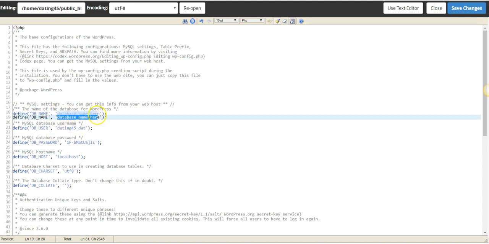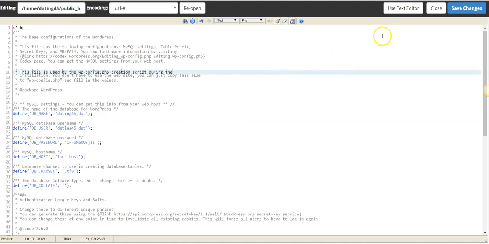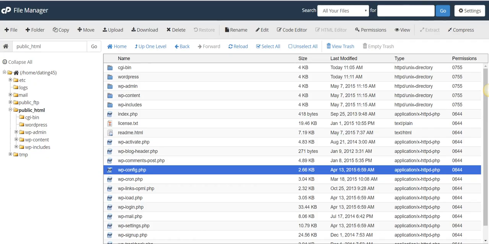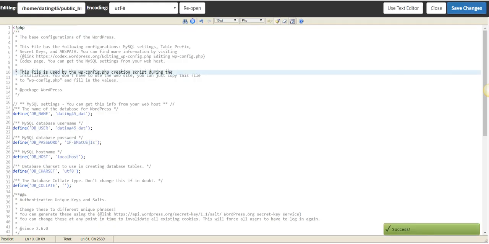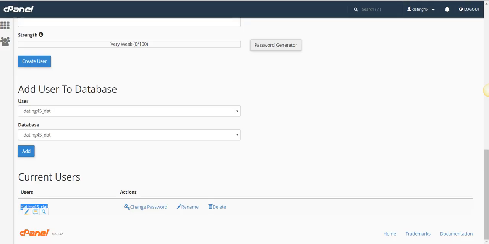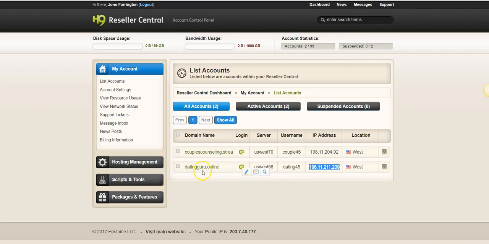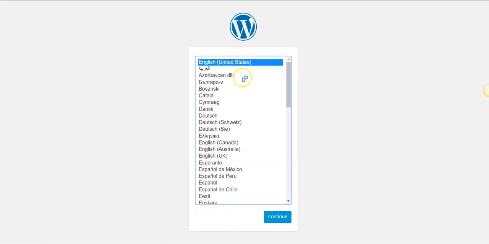Copy it into the right sections. Save changes. Okay, and now I'll just close all these tabs. Within WHM, we should be able to, if we click on the local IP address, which is this one here, it should go to install, which it does.